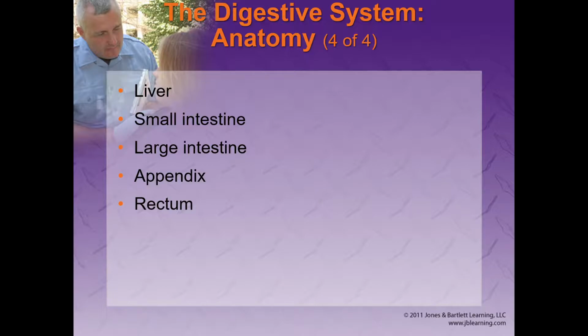You then have the large intestine, which is a major hollow organ, much, much shorter than the small intestine. This consists of the cecum, the colon, and then the rectum. The major function of the colon is to absorb about 5 to 10% of digested foods. Like I said, the majority of that happens in the small intestine. The large intestine does a little bit, and then also removes water from the intestine to form solid stool, or poop.